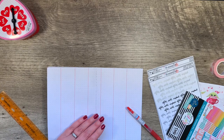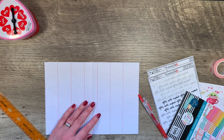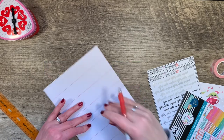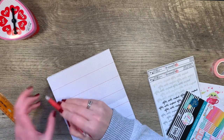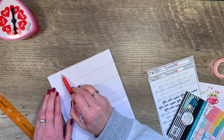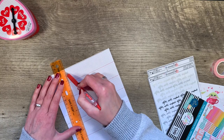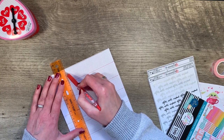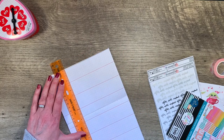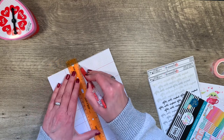So 35 divided by 4, 4 times 8 is 32. So let's leave 2 extra here at the bottom. 1, 2, 3, 4, 5, 6, 7, 8. And I'll say 9 and 10. And then that way all of my fun decoration can be here at the bottom. And now I just need 8. 3, 4, 5, 6, 7, 8.